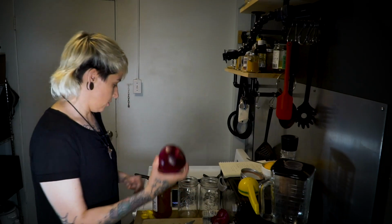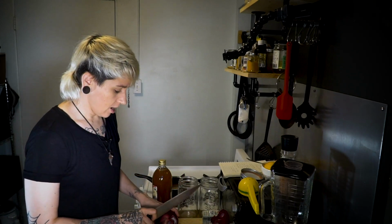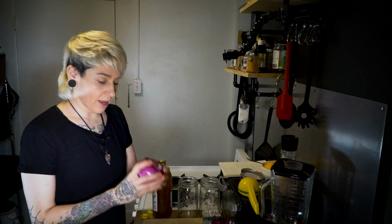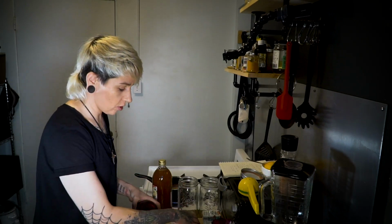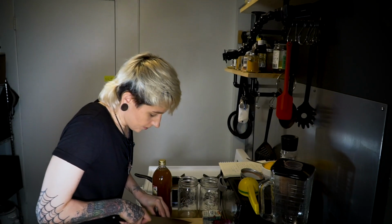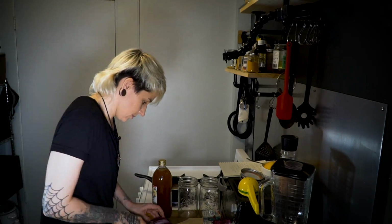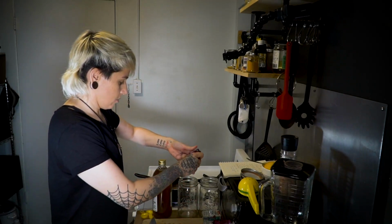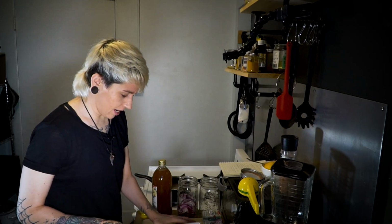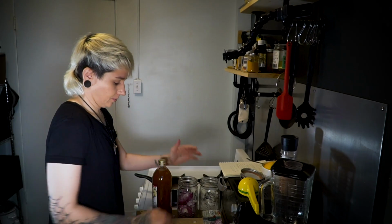So yeah, if you're new to this, just turn this down. Make sure you peel your onion. Easiest way you're gonna be able to chop it is just cut it in half. You can cut it whole if you're proficient in chopping. If not, cut it in half so that it has some leverage on your cutting board. Cut it fairly thin. We're just gonna put it right in the jar. Those are super spicy on my eyes. These will be some nice strong ones.